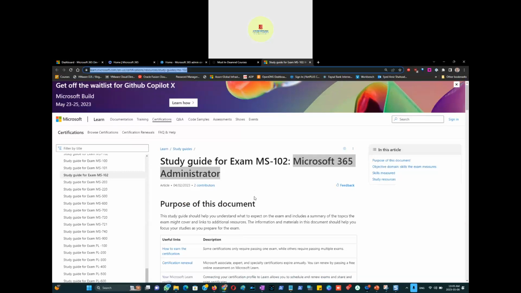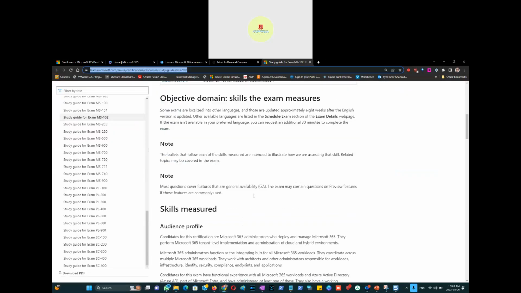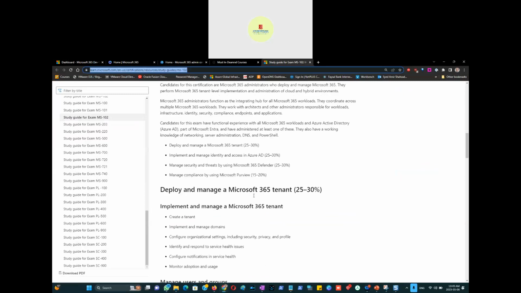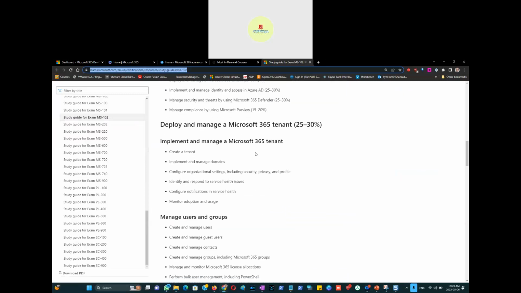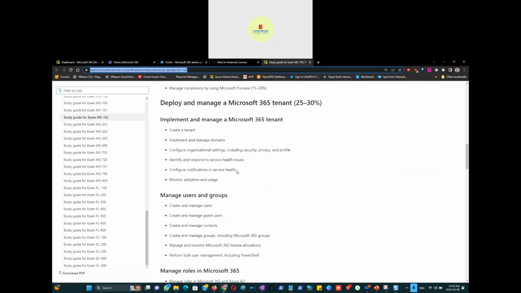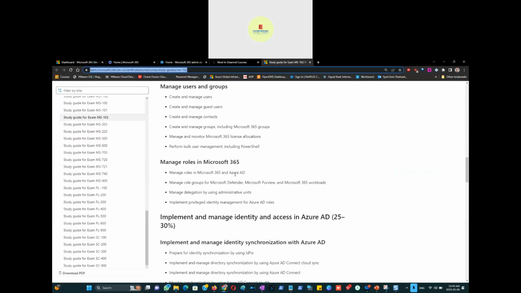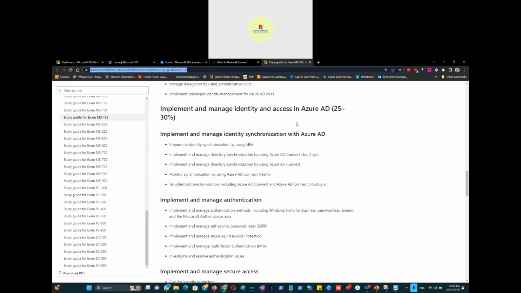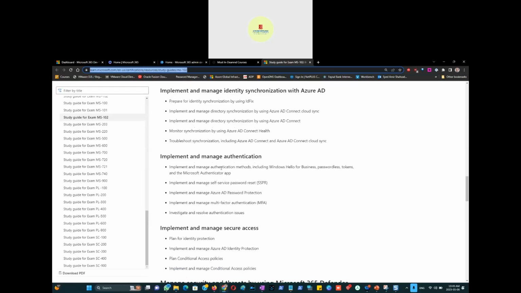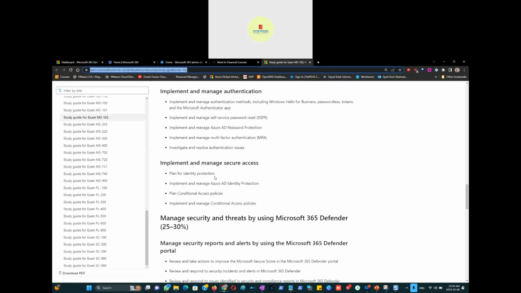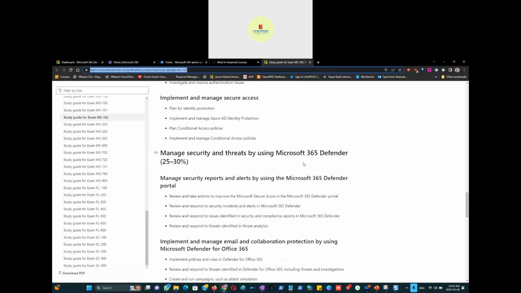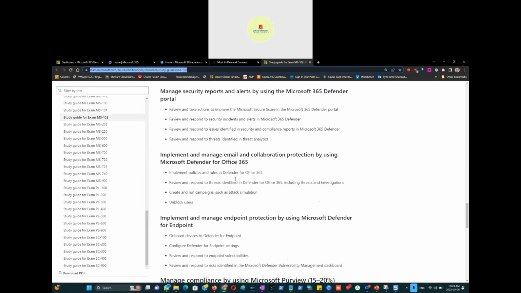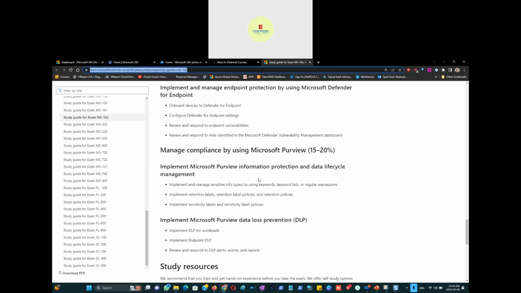So it's all about Microsoft 365 applications there. Deploy and manage the Microsoft 365 tenant. So that's what we're going to do. Users and groups, we're going to go through that. Manage roles, yes. Implement and manage identity and access in Azure, yes. Implement and manage authentication. And manage secure access and threats, implement that. So this is pretty much Microsoft 365.